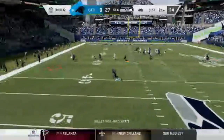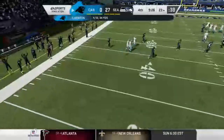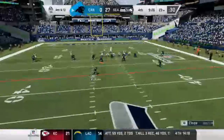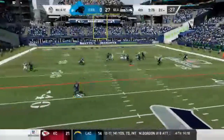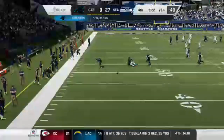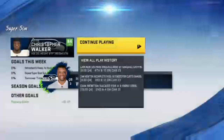Throwing on 3rd down, Newton. And that is incomplete. Shaquille Griffin knocking it away that time in coverage. Another incompletion. You know, it's a wonder he's still moving around back there the number of times he's been sacked. Yeah, he's staying out there, isn't he? And you don't think about it much in a game like this, but he's showing incredible leadership. Still competing, still fighting, not taking himself out of a ball game that appears lost. Now they go for it on 4th, but this one is going to wind up incomplete.